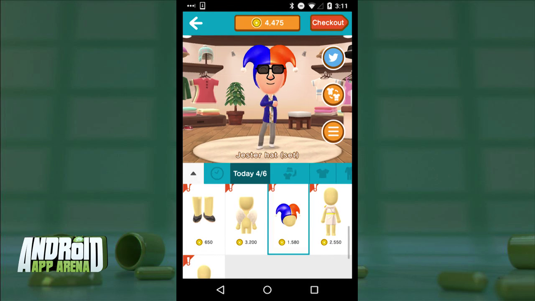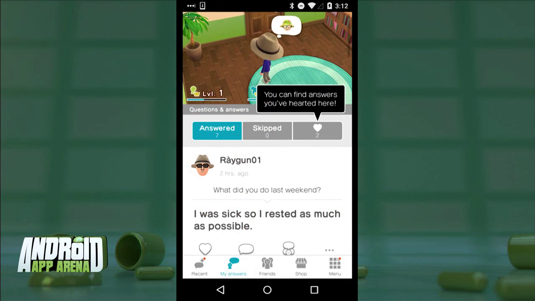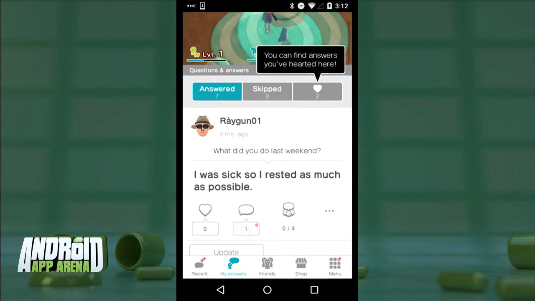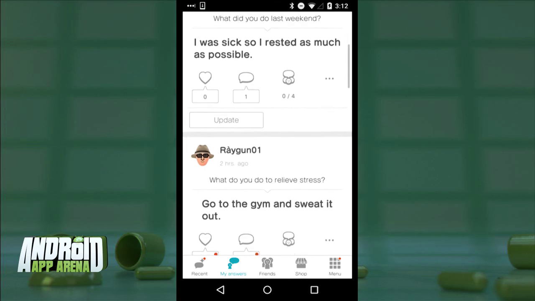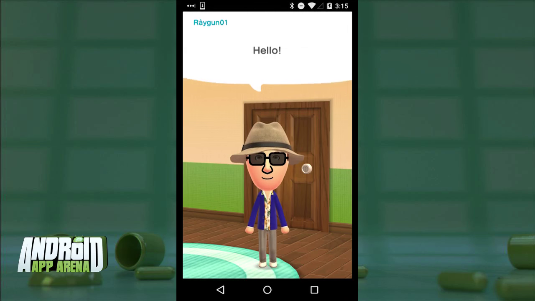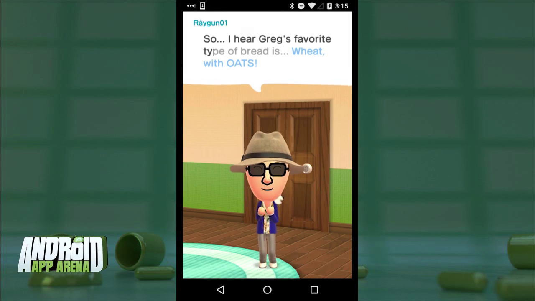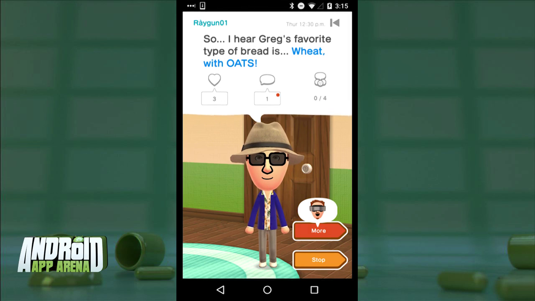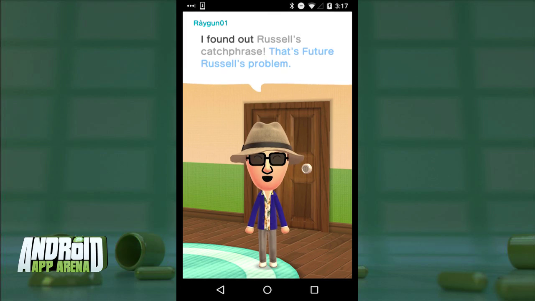In Miitomo, you are asked a number of random questions about yourself. What are you doing? Things you like? Food you like? All that kind of stuff. And those answers are played for your friends inside the app when they choose to find out more about you. Maybe Miitomo is less of a social network here, more of a video game styled chatting app where the conversation is kind of guided by Nintendo.